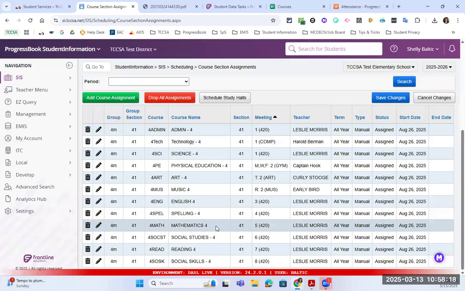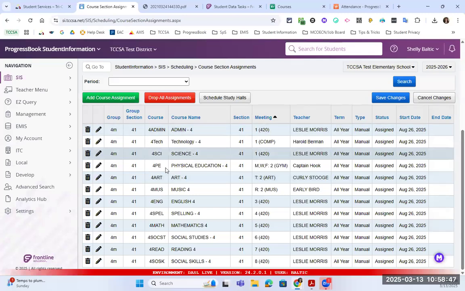Now, it sounds like a lot because you're like, 12. Well, that's all their specials. That's their admin class. It might be, if you have the learning skills, things like that. But notice one thing that I do not have for this student is a lunch. You still need to schedule a lunch because of House Bill 410. You want to make sure that they're not being docked that time if they are absent for that day.